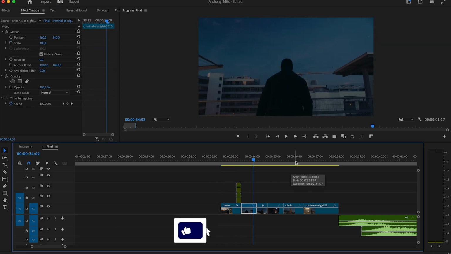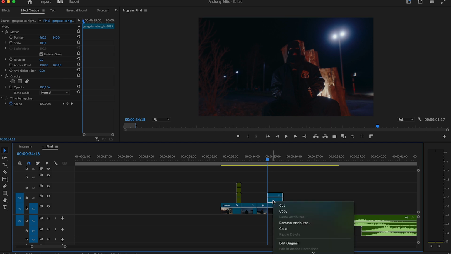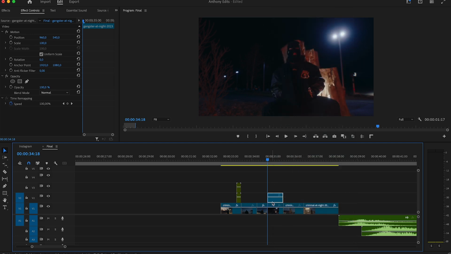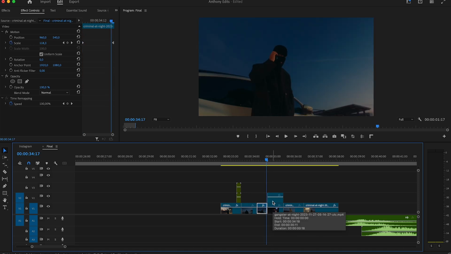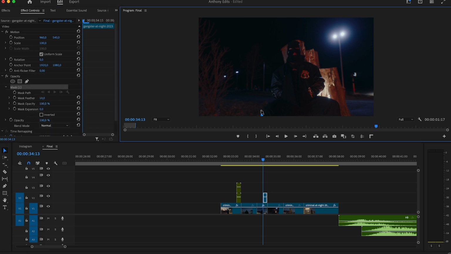That's it. If you want the effect a bit slower, just play with the keyframe of the clip. Now find another clip and do the exact same steps we just did. Copy the clip and right-click on it and click on Add to Frame Hold to freeze it. For that, go to the beginning of the clip. Then move 5 frames to the left and drag the clip. When you make this effect a bit slower, you can add 10 frames.